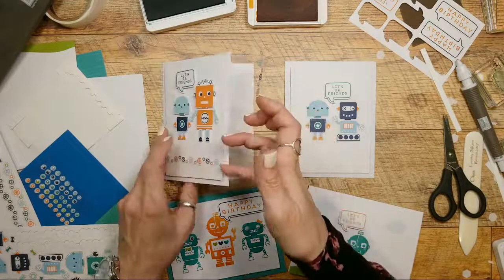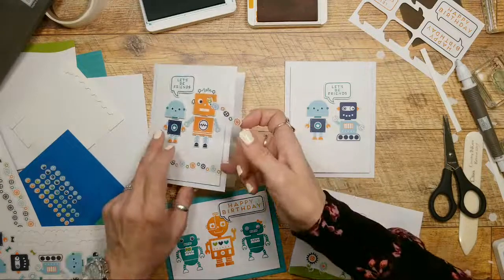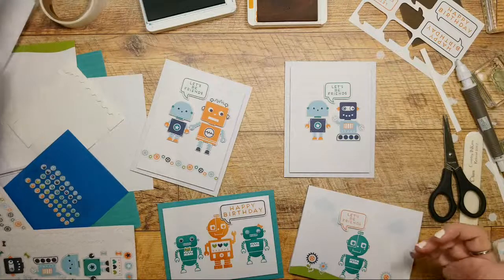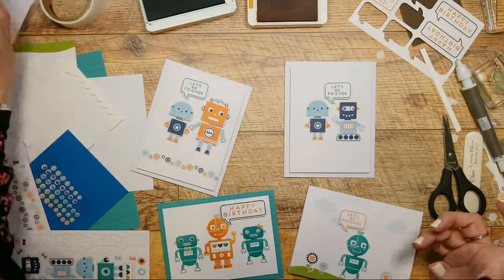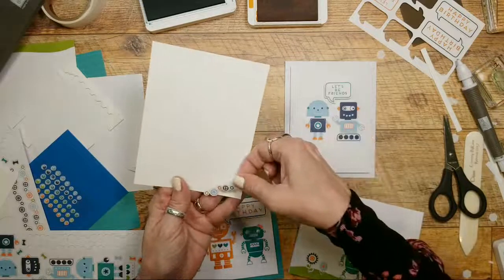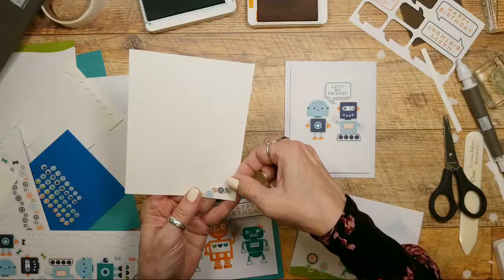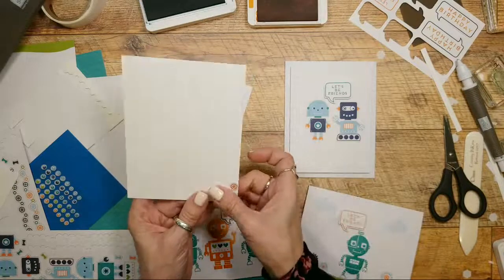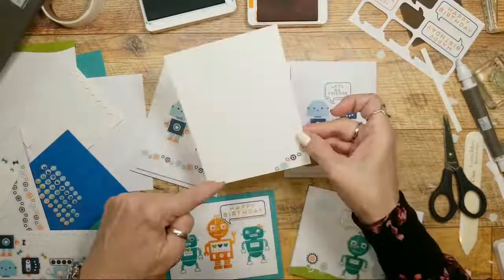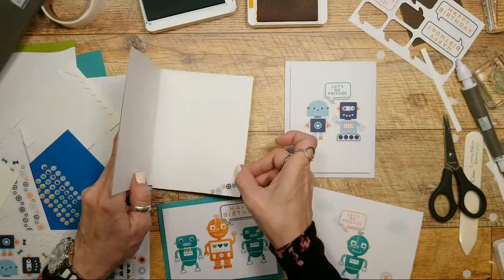And then I could put this on the inside. So when I cut that piece of white, that's going to go on the inside. Hang on a minute. I'm going to put this on the bottom. So that's going to go on the inside of the card. So I'm just going to trim this. I'll just have to trim these two sides. And then this will go on the inside of this one.